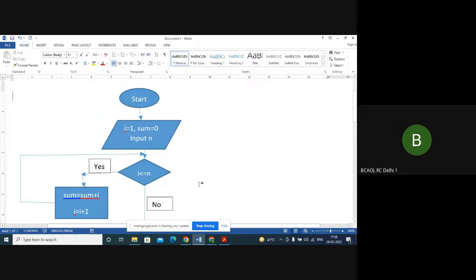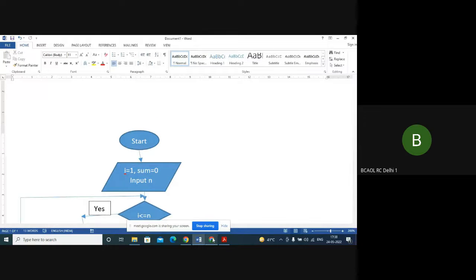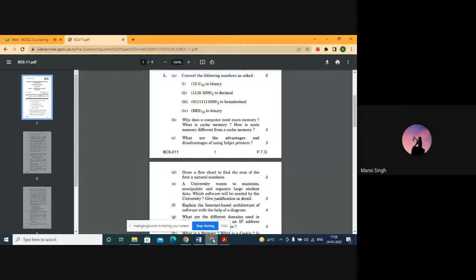Tell me, what is an algorithm? That also you forgot. A set of instructions. Yes, it is a set of instructions which is written in normal English language, right? How your program will be running, how your program steps are executed. That is what step-by-step instructions you can say is an algorithm, right?